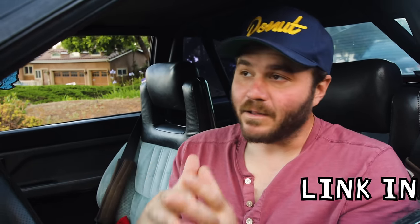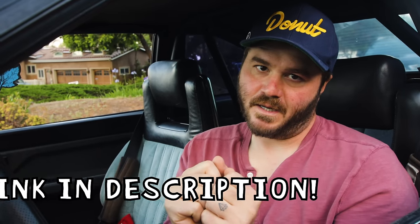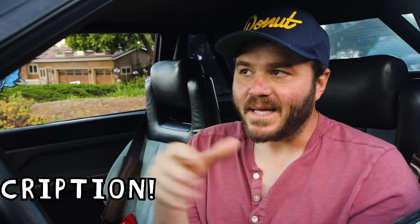So if you're looking for your perfect first car but can't find anything in your town, go look on the eBay Motors app and look everywhere. Guys, here's a little bit of a secret, all right? You can ship a car basically anywhere in the United States for about $800. I've done it. Find someone local to the car that you trust to go drive it, and ship it to your house.